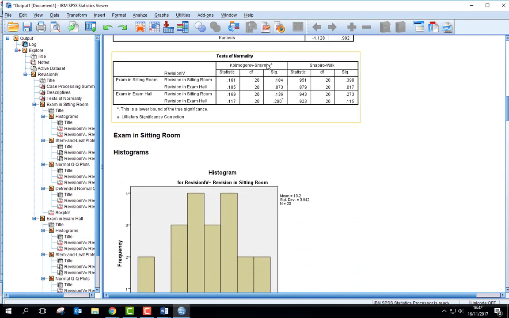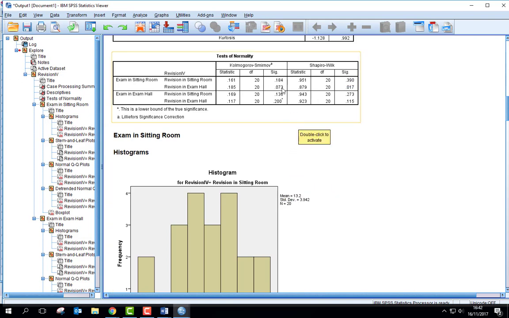Now you can use technically either of these, but if we have small samples, the Shapiro-Wilk test is more reliable. So a small sample is one that has 50 participants or fewer in it. That's usually how it's classified for this. So in this case we only have 20 participants in each of our conditions, or subconditions. So the Shapiro-Wilk would be the safer one to use, and you can see that that does have an impact.